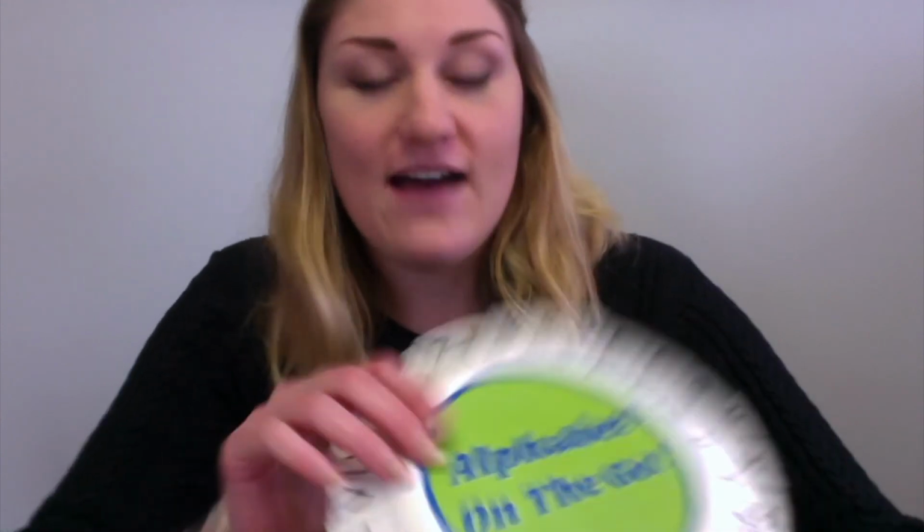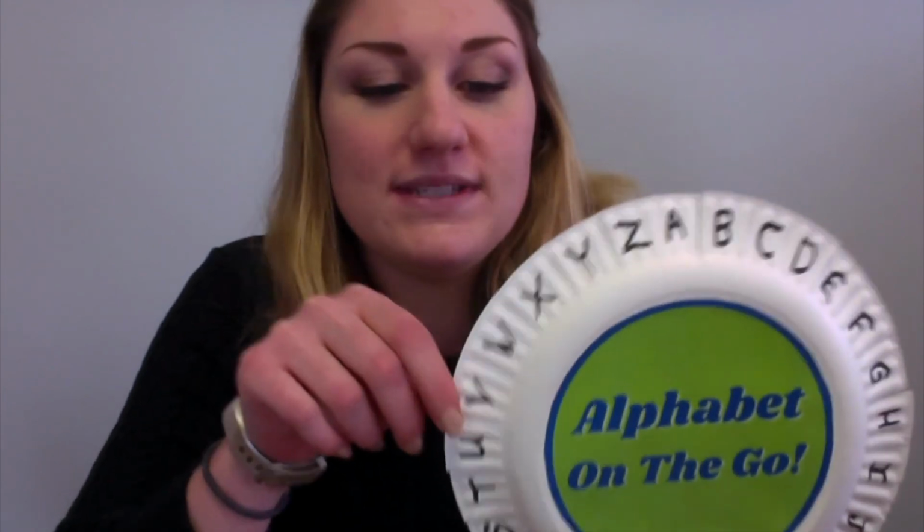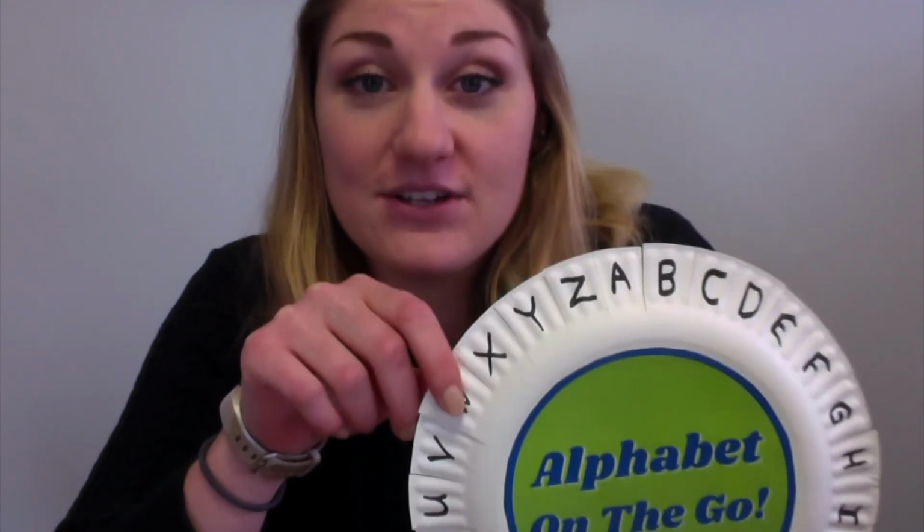Some great literacy activities when you're out and about and on the go would be to read street signs, read any billboards, read whatever you can find. So the alphabet plate is a tool to help you mark down what letters you see, and it's a great way to make connections between individual letters and full words.